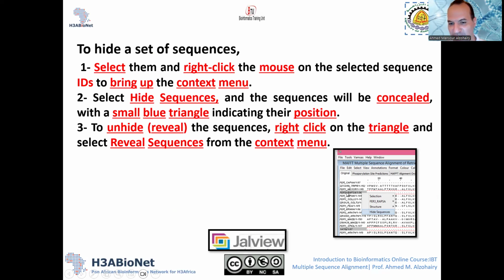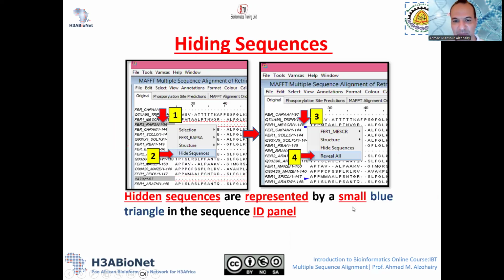If I'm not interested in that sequence here or in that sequence here, I can just select them as we showed before. Then right click on the sequence, and from this contextual pop-up menu, you can just press hide sequence.